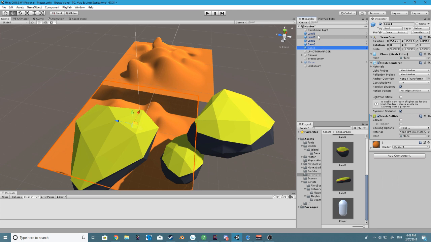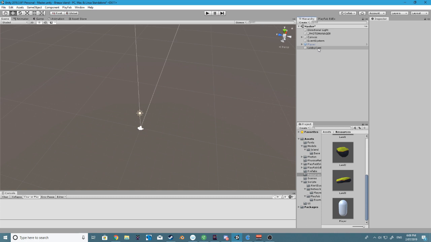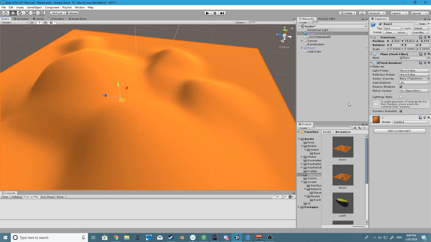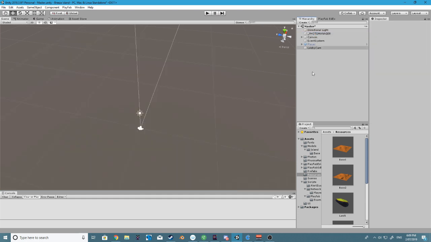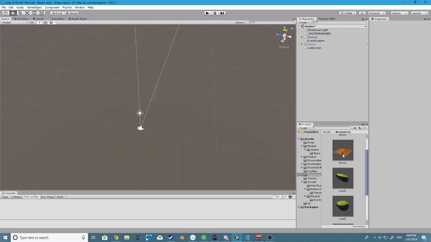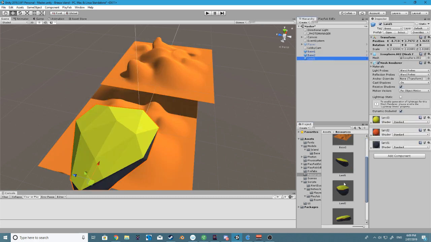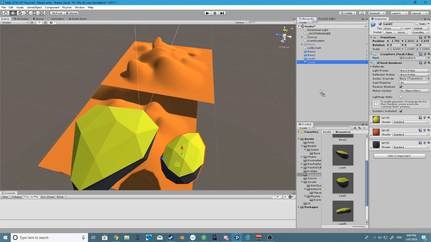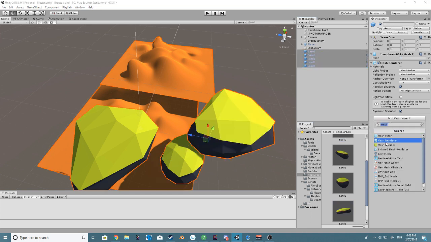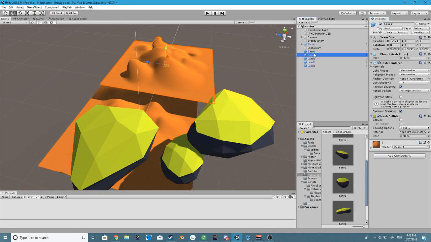So how I want this to look, so we can do a bit of prototyping here, so let's just delete all of them. Wait, did I apply it? I don't think I applied that. Oh god, okay. So what I'm going to do is just highlight them here. Oh, you can't do that. Alright, drag them all back in the scene. Alright, so let's add the mesh collider again, and this time apply the changes.